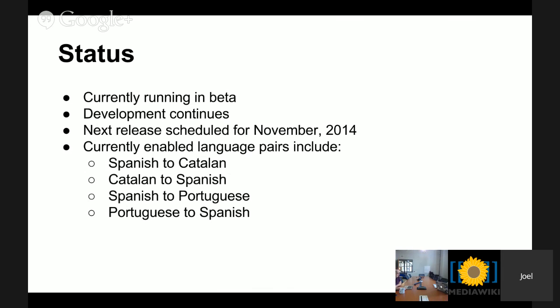So on to status. We're actually doing an announcement today of a newer version of the tool being released in beta. You should see that coming out fairly soon. Meanwhile, development continues on the tool. We work in 2-week sprints, and we generally release every 3 sprints, so we're on that kind of cycle.